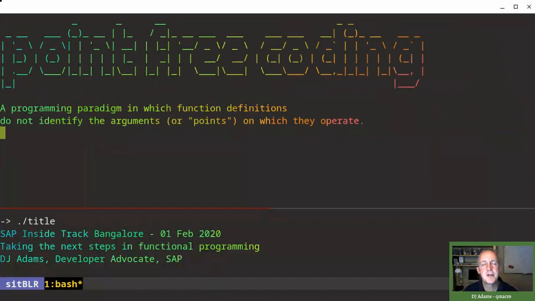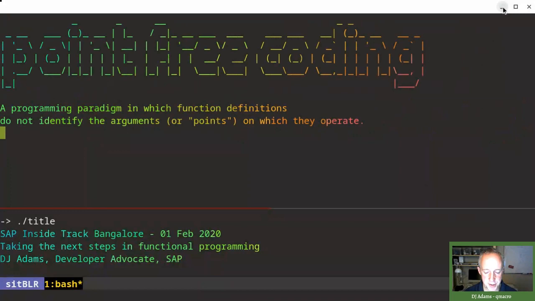I mentioned in the talk at TechEd that the code that you write in this sort of paradigm is sort of solid state. It doesn't move, and that's partly because you're not supplying any arguments that could change. Okay, so that is the end of all the slides. They're not really slides. I hope you enjoyed that lolcat and figlet based approach.